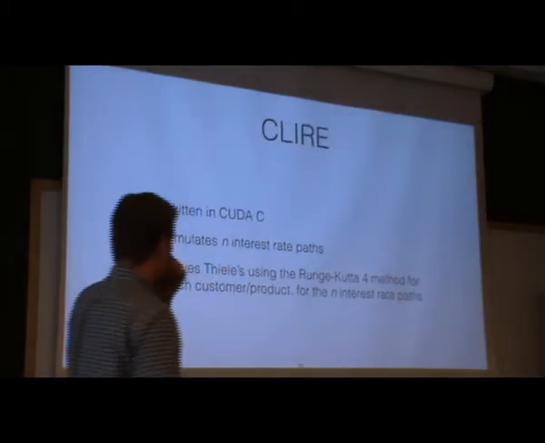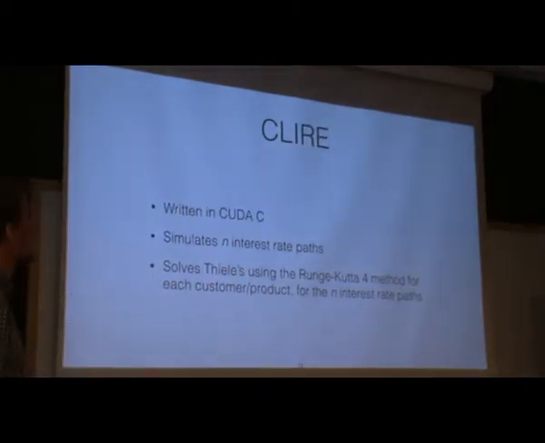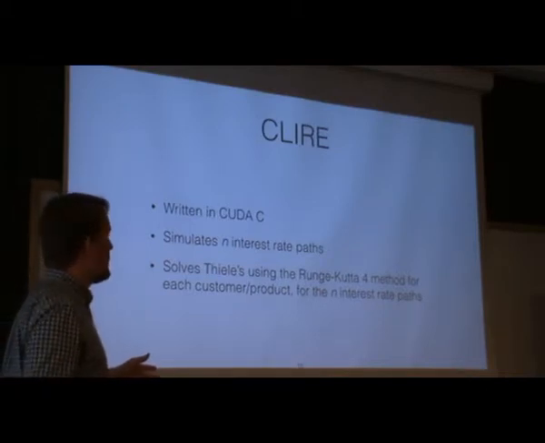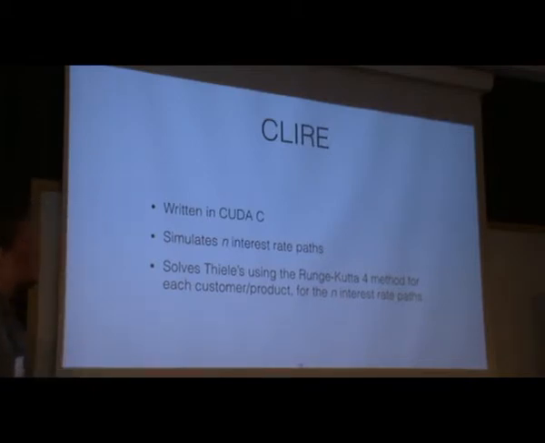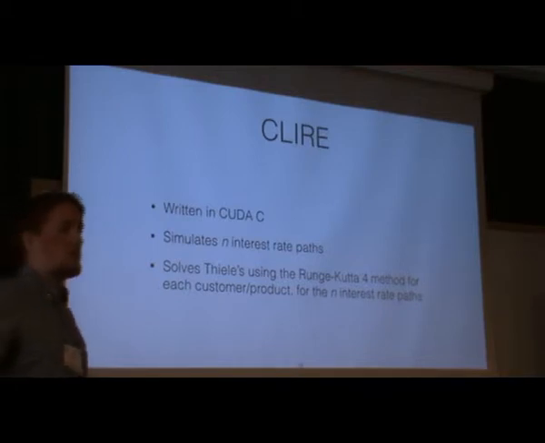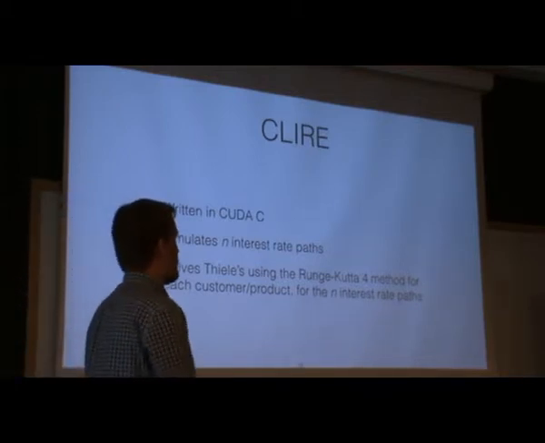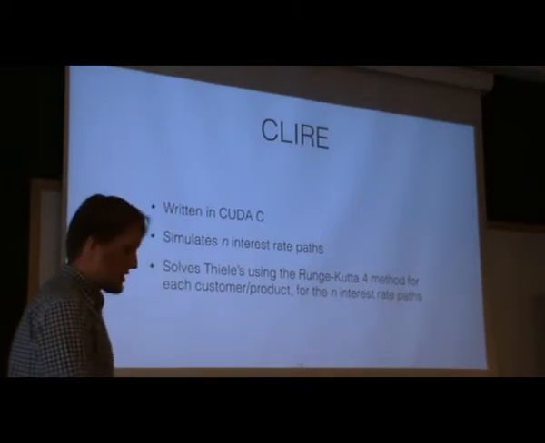To do this, we wrote CLIRE. It's a CUDA-C program, and how it works is it simulates some amount of interest rate paths, and then it solves Thiele's for each product, for each customer, for each of these interest rate paths. So it's a lot of calculations, and it's very well suited for running on graphics cards.